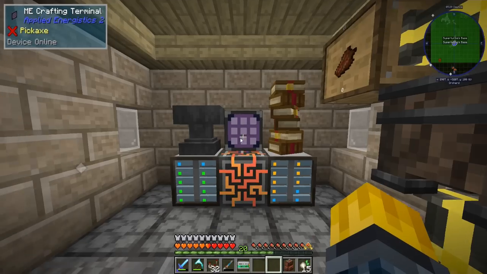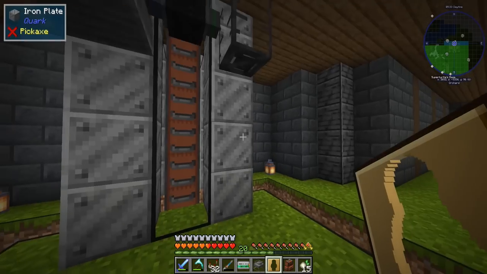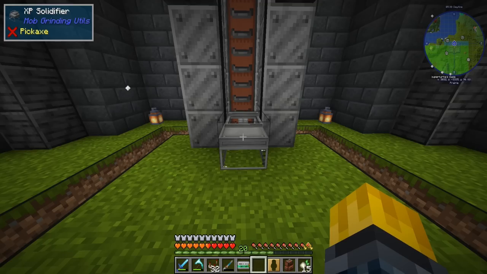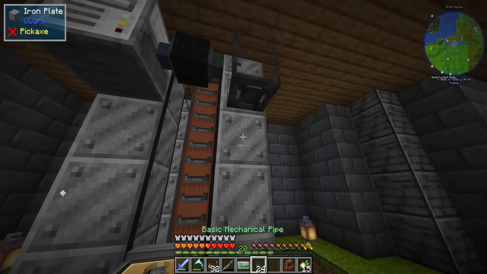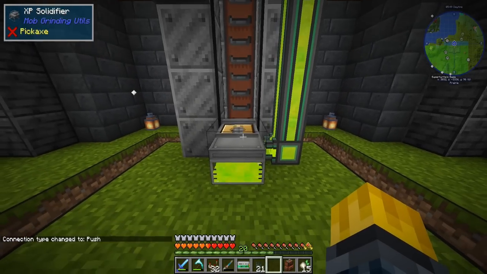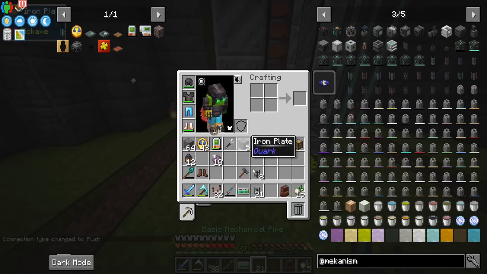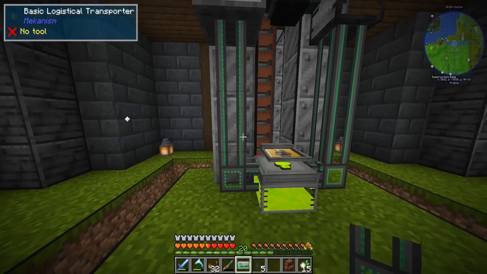Mechanism, there we go, booyah. All right, so we hit slash back again. We are here. So what I want to do is set this up here and then mechanical pipe. Wow, we didn't even, wow. Okay, that's already pumping stuff in. On. Okay, and then basic logistical transporter.